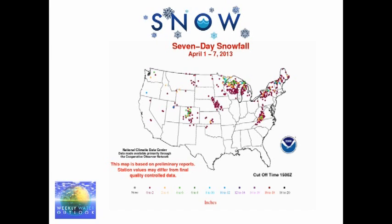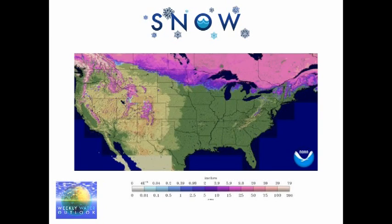There's also a bit of snow. Snow season's tapering down but we did get some snow here and there — generally light amounts, an inch or two in the maroon areas. The Great Lakes region received quite a bit more, in the areas of green which is four to six inches, as well as higher elevations of the Appalachians and parts of the northeast U.S. The water equivalent of the snow has not changed a whole lot — it's starting to erode on the southern edge, but there's still a pocket of fairly heavy water equivalent, about four inches over a small part of North Dakota and northern Minnesota. The area is very small, so there could be significant flooding but it'll be confined to a very small reach of several rivers in those areas.